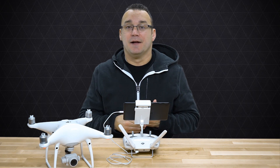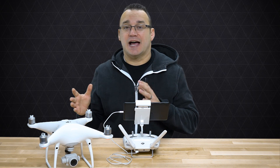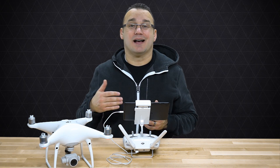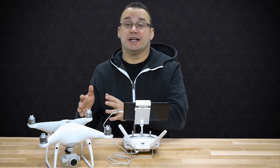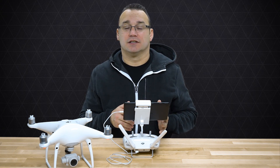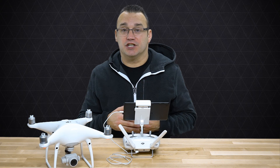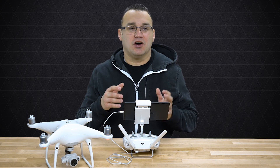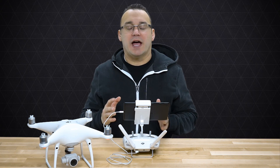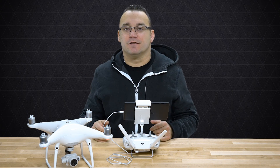The camera is also automatically changing the white balance as lighting shifts, and that's important because when you look at all the photos you took, they're going to be different color temperatures. As you move the drone around and take pictures of different things, the white balance keeps changing. If you're shooting in RAW it's easier to color correct in Lightroom or Photoshop, but it's time consuming to normalize them all across the board.